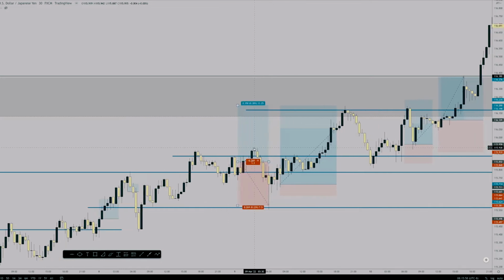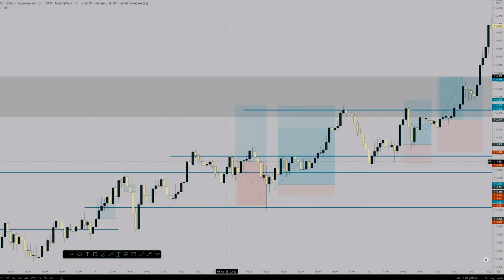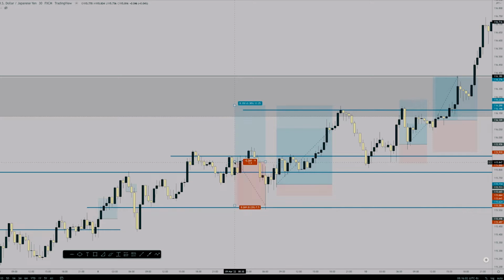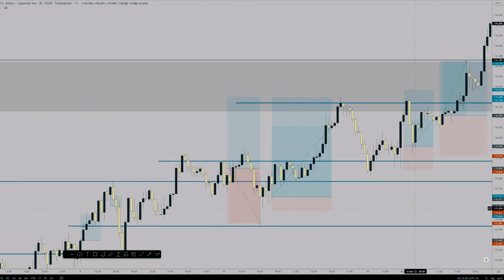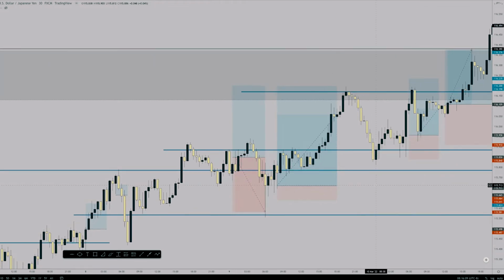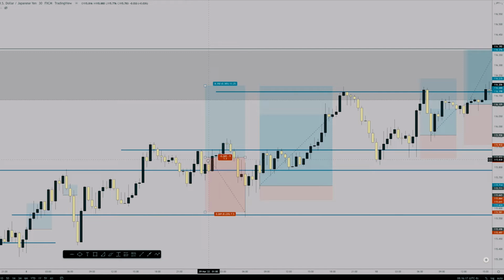Let's go. All right. So the reason I took this trade is, one, I saw market behavior on the lower time frame as well as the higher time frame lining up with each other. And if you don't understand time frame correlation, you can watch my time frame correlation video. So I saw this bullish engulfing pattern, as well as this. I executed when I saw this bullish engulfing pattern and this candle break right here.